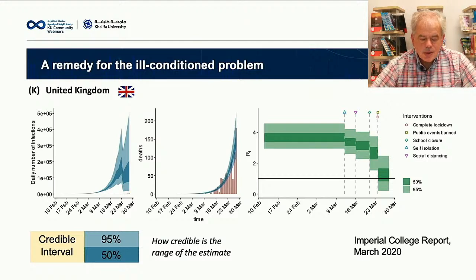Now, this range of values is called a credibility interval, and as you can see, they provide ranges of specific percentage for the solution to lie there. The light color represents 50% for the solution to lie there, and the lighter color is 95% for the solution to be there, and the dark color represents 50% for the solution to lie in this region. Now, these estimates were shown to be very accurate and very helpful for making policy decisions.